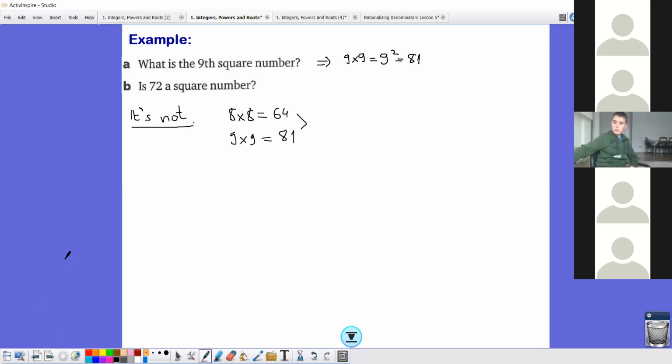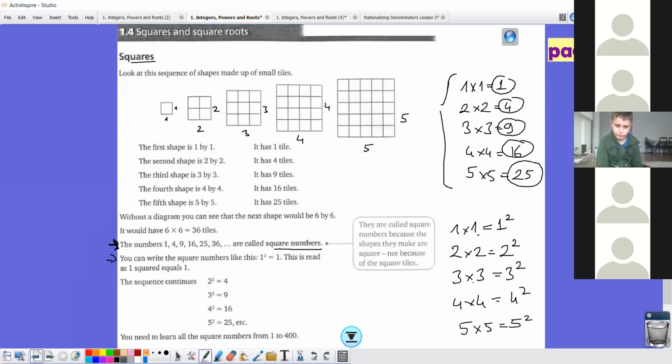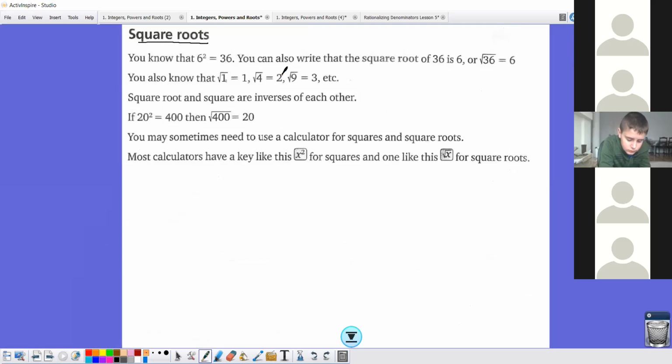Okay, I'm done. We have 10 more minutes. That was quick. Now you can go. We studied square numbers, squares. Did we understand what square numbers mean? Yes. Square roots. Write the title, square roots. You should write the title squares and square roots. Look, we wrote squares and square roots. Then we studied squares. Now we have square roots.